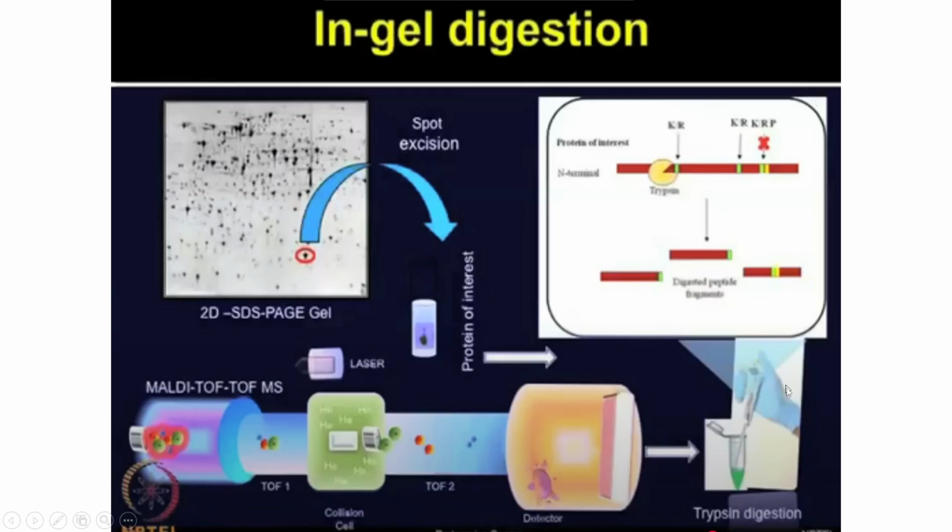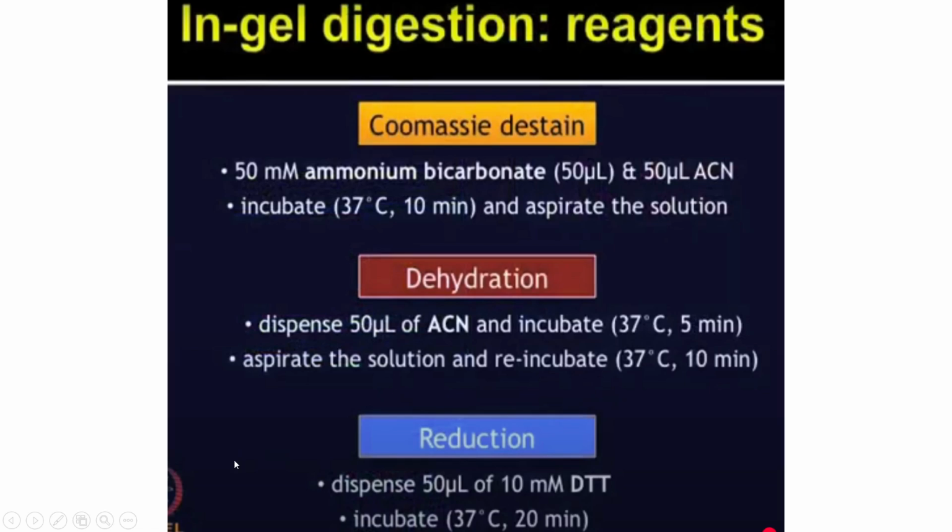And there is one limitation with trypsin: if after arginine or lysine there is a proline present, then the digestion generally doesn't happen. And if there is any other amino acid except proline after arginine, then the digestion takes place. So that's how trypsin works. It will form different peptides, and those samples are then used in the MALDI-TOF scan.